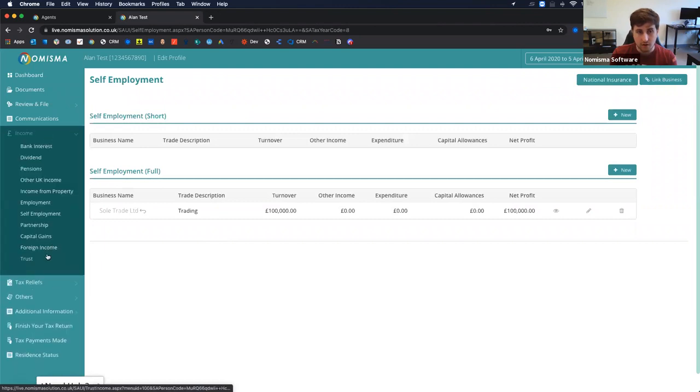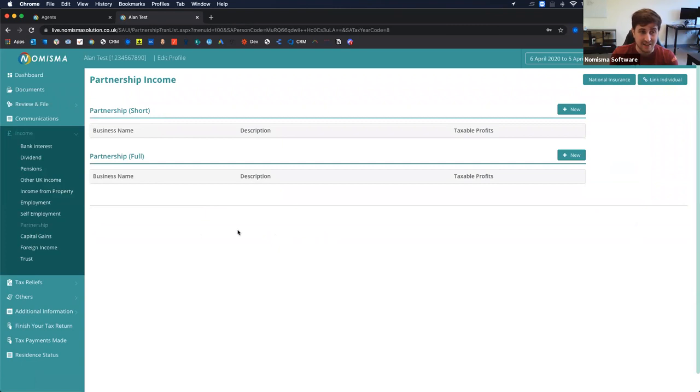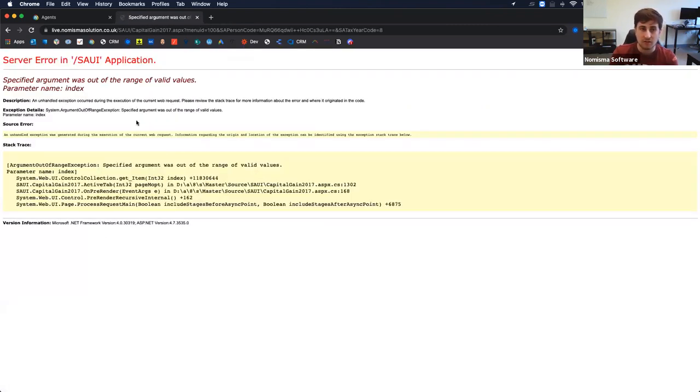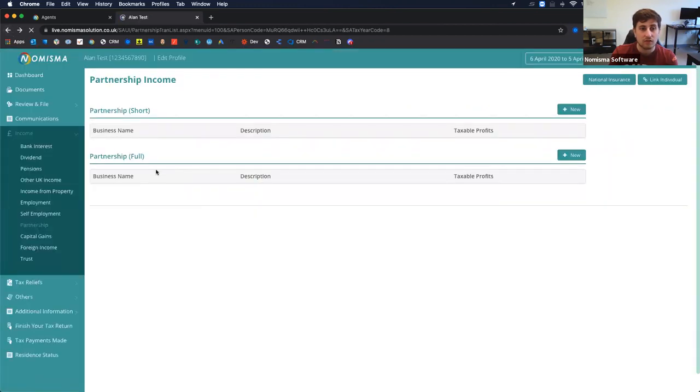Okay, so you can also do the same with partnerships, which is exactly the same. The capital gains will be manual entries. Oh, not sure what happened there. So where this is a test account, I think there's a problem on my test account. But that should work on yours, but it will just allow you to go through and enter the capital gain information for your client.